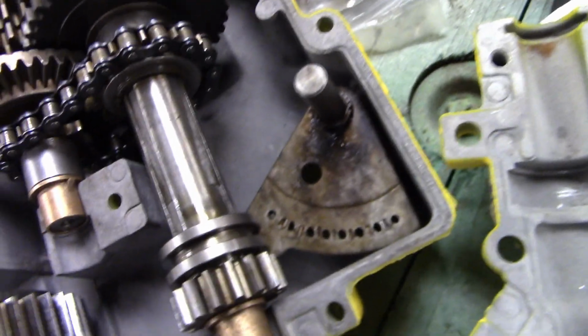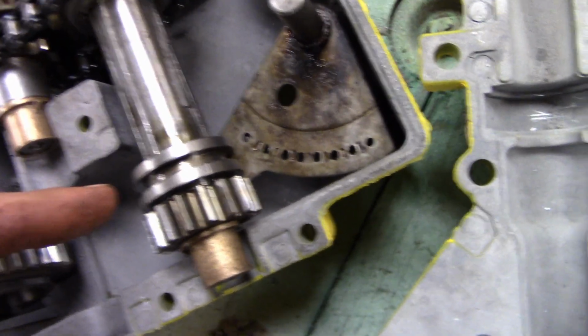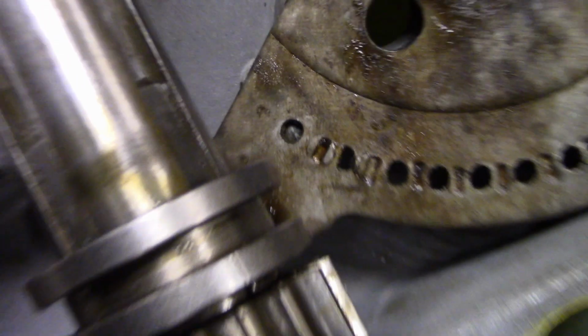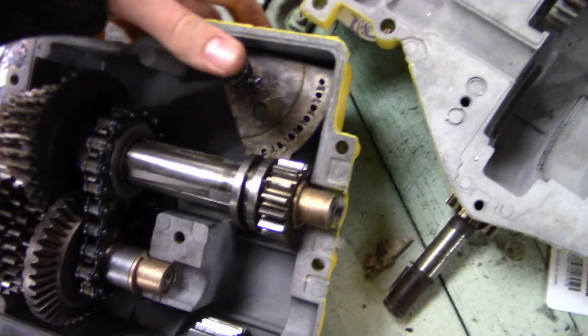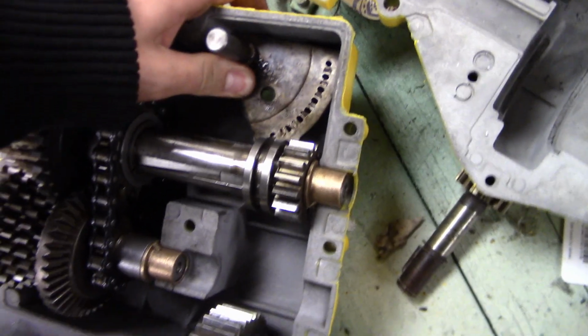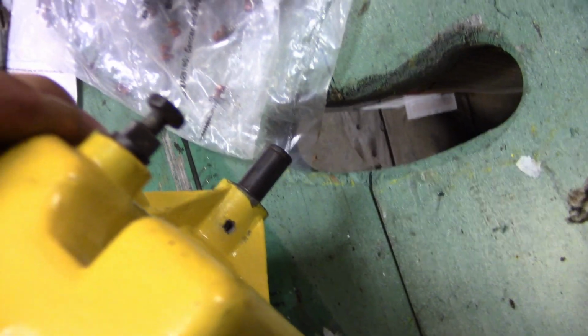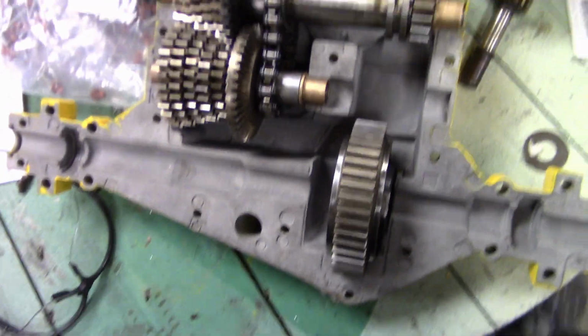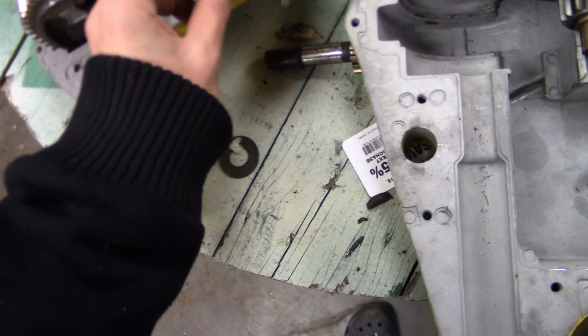So let me show you guys here. I put my transmission in reverse, and I put the selector in reverse. So now it's all good, and why is it not sitting there? It's because the spring's kind of tensioning it, so maybe I can put something on there to hold it down, but it's not a big concern. Maybe when I'm actually sealing it up, that might be a concern, but now I've got to get this penny put in there.